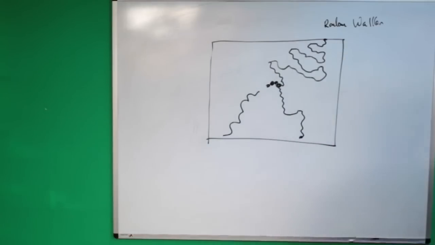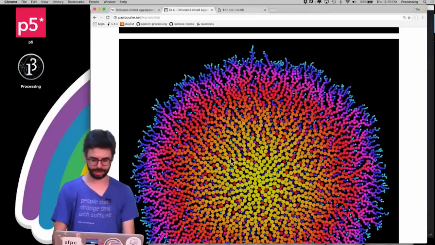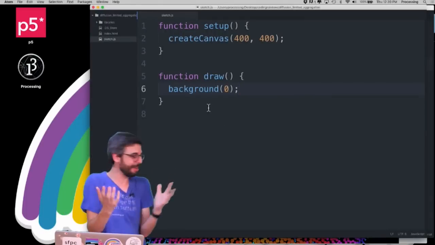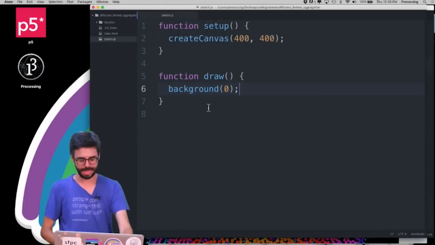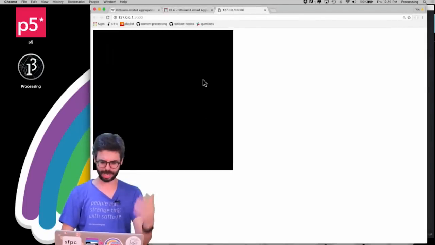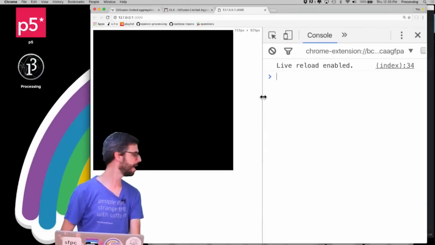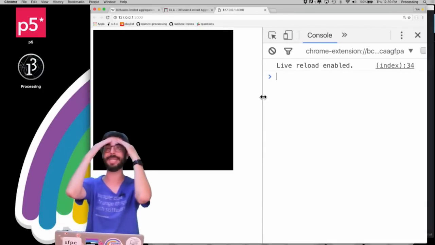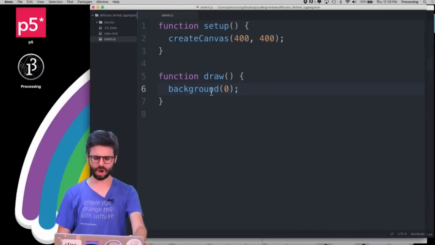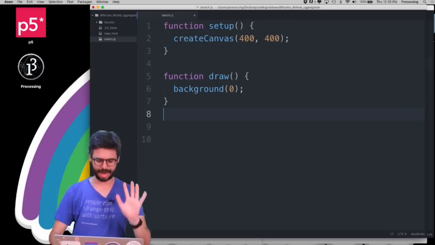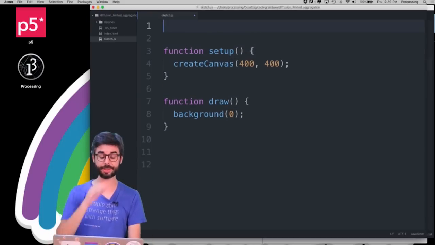So let's go back over, and we need some code to start with, which I have here. No code. I mean, I have a p5.js sketch with a canvas and a background. And if I go back to the browser, I think I have it running here. In the browser, I can open up the console, which I'm definitely going to need for debugging. And so let's first start. What do I need? I think I want to have an object. No, you know what? Let's just start right now. Let's do this rather simply.